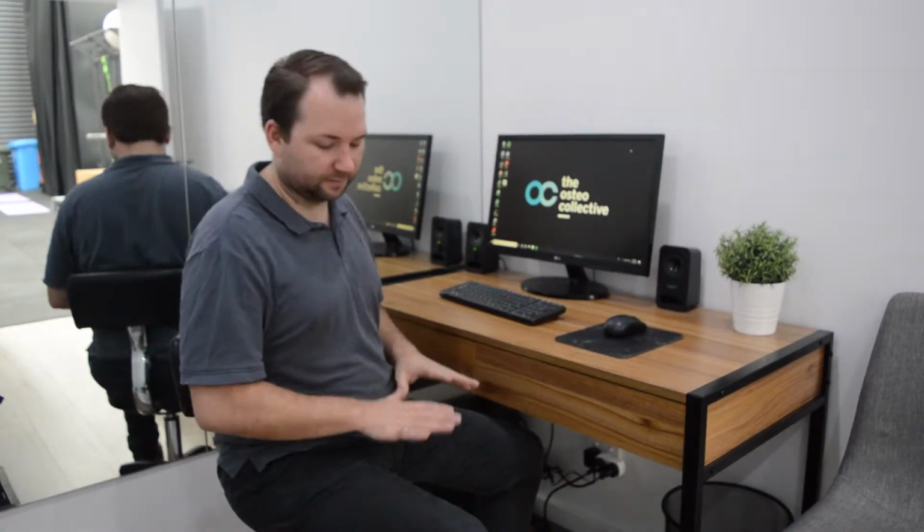Alright guys, so we're at a desk now, so let's go through some of the setup that you can do easily at your desk at work or at home. We're going to start off with our feet. Firstly, the feet have to be solidly, firmly on the ground, okay? So you don't want to be up on a footstool or anything, we want to be nice and flat on the ground. And knees and hips should be roughly at 90 degrees, okay?